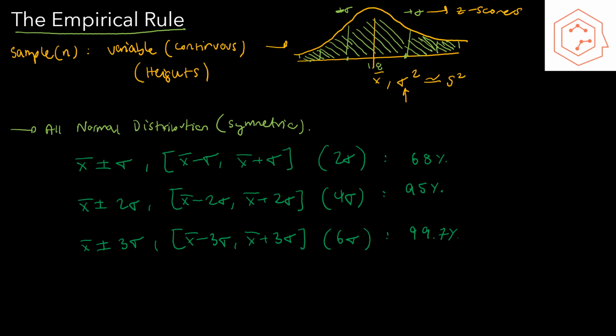And that's why if a data point lies beyond 3 standard deviations, aka your data point has a z-score whose absolute value is greater than 3, so it's less than negative 3 or greater than 3, in that case your data point has a lower chance of being selected than 0.3%, and in that case it should be considered an outlier.